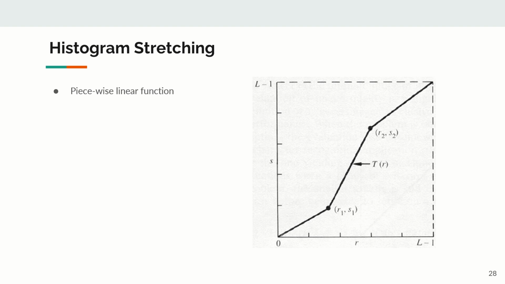It has three parts, and typically the slope of the middle part, here from (R1, S1) to (R2, S2), is different from the rest of the two parts. The other two parts are from 0 to (R1, S1) and (R2, S2) to the final level. The shape of the transformation function is controlled by (R1, S1) and (R2, S2). If R1 and S1 are equal and R2 and S2 are equal, then it will be a linear function. It may have no effect on the image contrast.